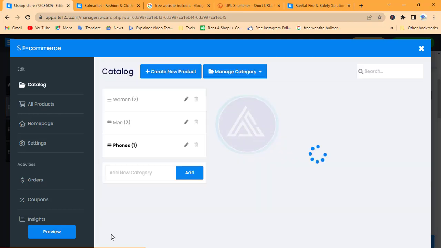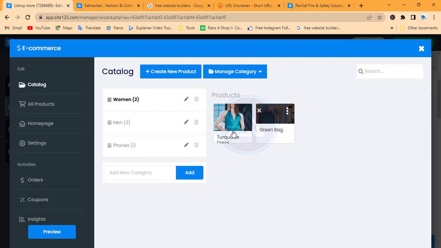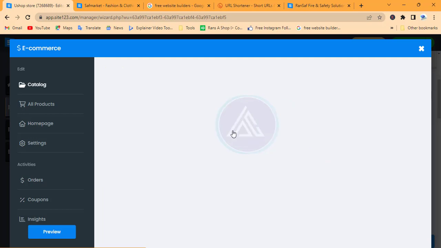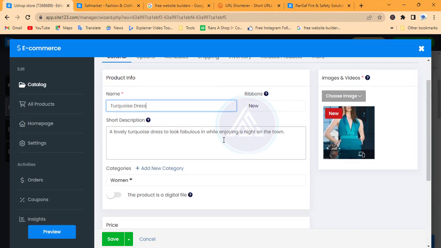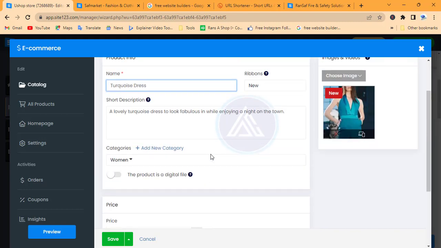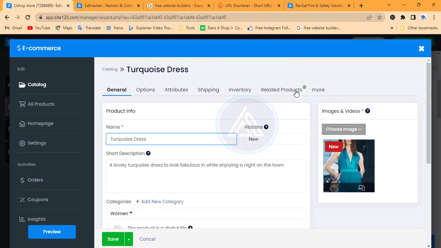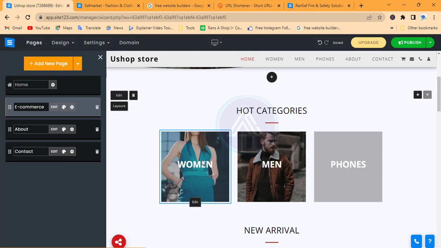So that is how you add a product, how you add a category, and then how you add a product. If you want to edit this one too, you can also edit the already made one. And of course those ones we have to edit them. So when you click on this one like this, then you change it from here. See, the name is here. Now the short description, you add a lot of things and then you are done. So that is how you go about adding items.